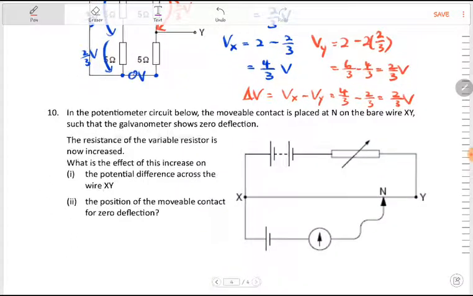This question will be group work. Okay, it's on a potentiometer. So please find your new group member on the Word file. I will give you the link in the Google Classroom assignment. Alright.